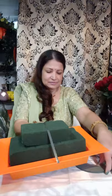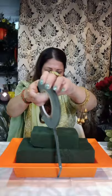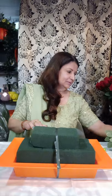This is a bit heavy because it's a whole block of oasis inside, so I'm going to tape it like this for security. I'm going to tape it like this for more security, because it's going to be a big arrangement.